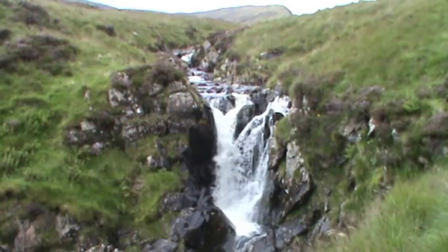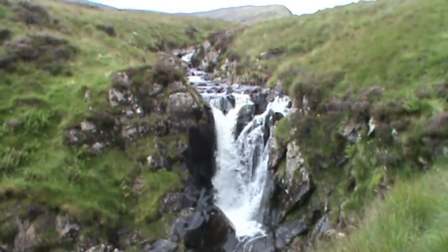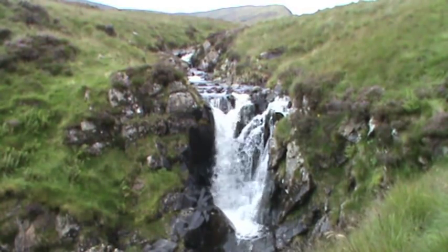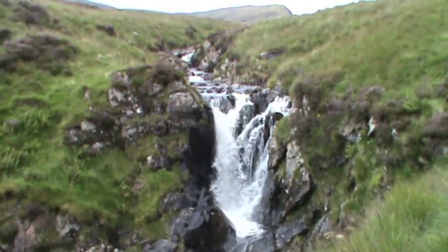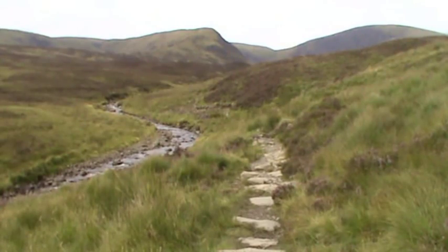we won't know till we get there because it's the first time we've been to Moffat. The locals have been helpful pointing this walk out for us. It's all new to us, but it's a great walk. As you can see, it's levelled out now, the little stream, and the path's on the right, but we're just heading forward now, and when we get to the loch we think it'll be time for a cup of tea.